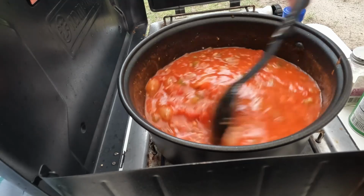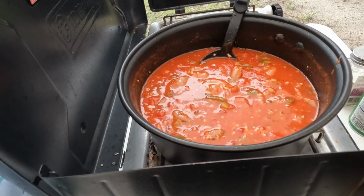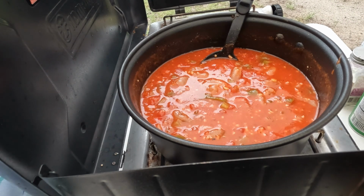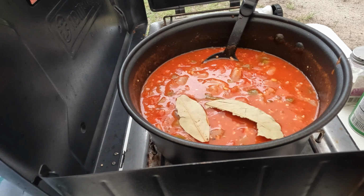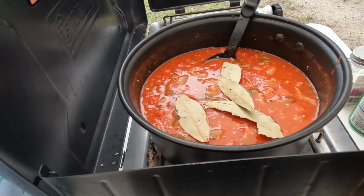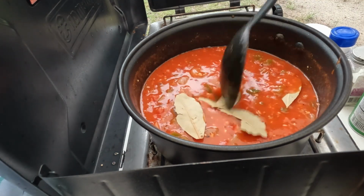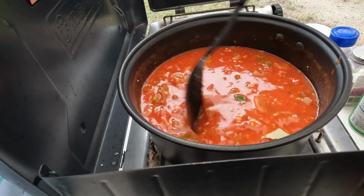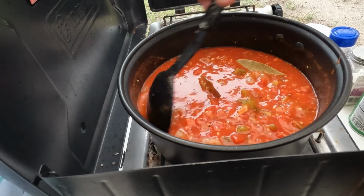This is looking good. Just got to get hot again because it's no longer hot. So let me put a few bay leaves in here. Some big ones in there. Can't remember what it's called for. I'm doing this on the fly. I'm going to put 4 in it. Get them submerged down in there. Might even put a little more than that.